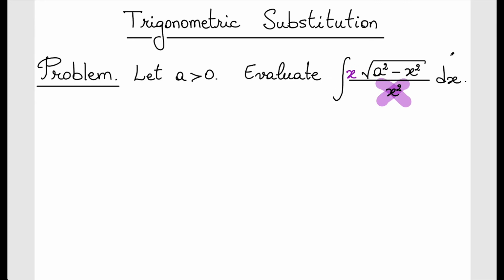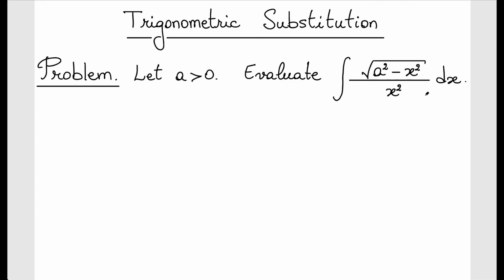So in this new situation, we could have used the u-substitution, right? The substitution rule, because the derivative of the radicand is negative 2x. a is supposed to be a positive constant, right? So negative 2x would have been the derivative of the radicand, and we have an x outside. So the substitution rule could have been effective in this scenario. However, the problem as it stands is more difficult.